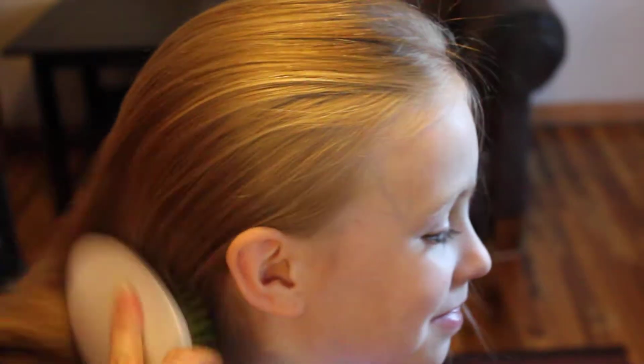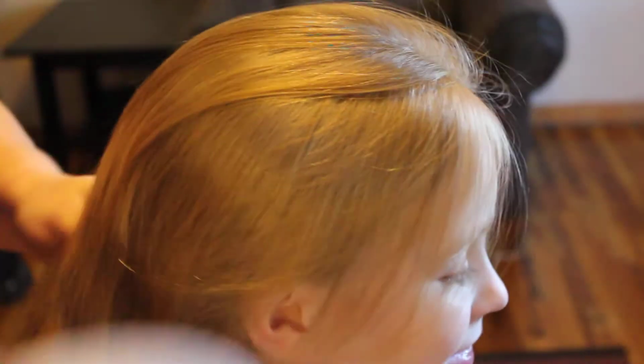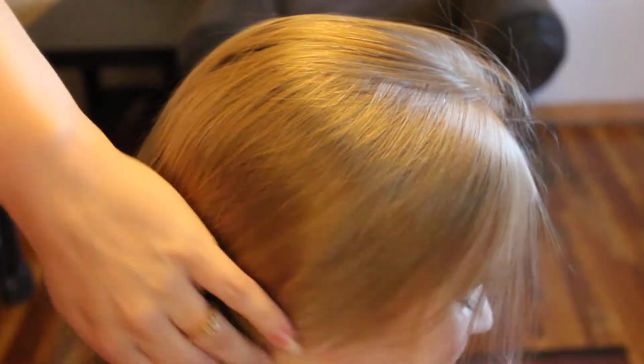Hi guys, I am going to show you how to French braid just real quick. I've had several people say that I need to teach them how to braid, so I'm just going to start with the basics and how to French braid. I'm going to do it on the side just because I think it'll be easier to show you exactly what I'm doing from all angles.